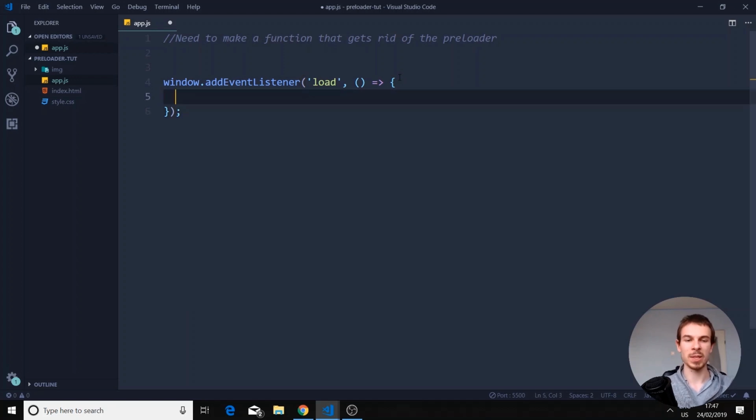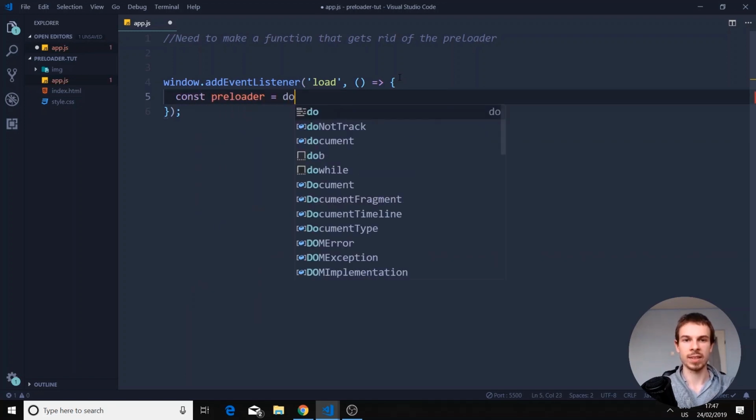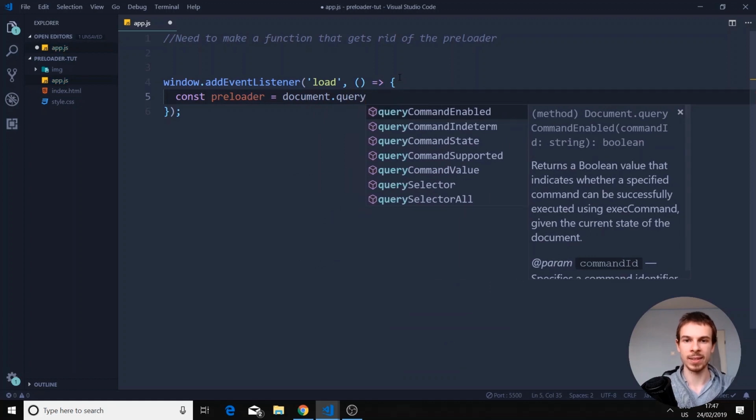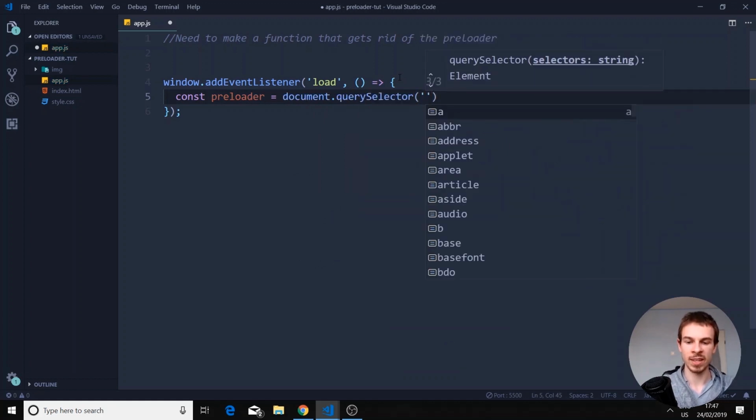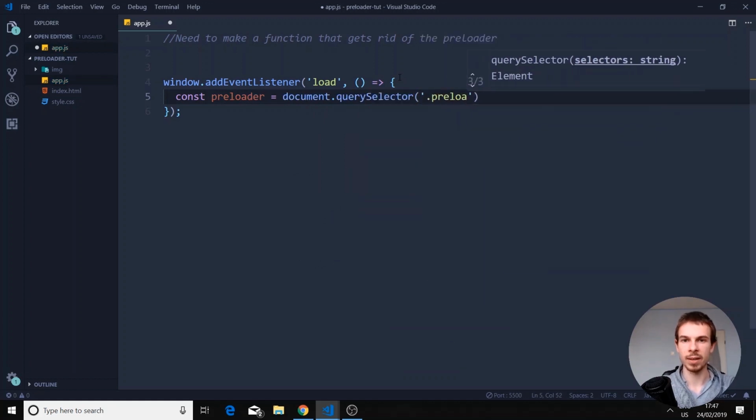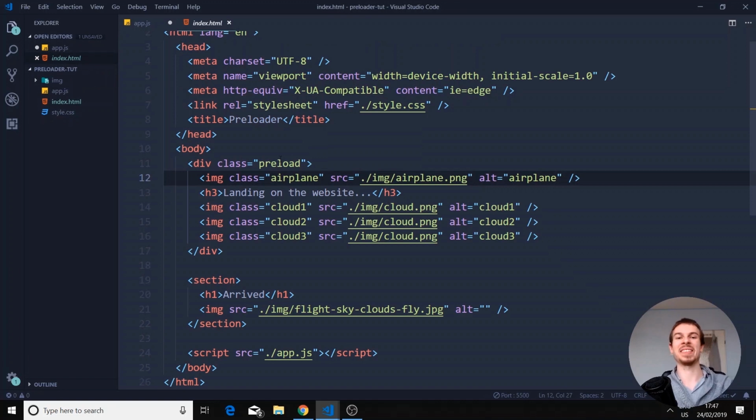Perfect. So what do we need in here? Once our website loads, I want to grab the preloader, which is going to be equal to document.querySelector. And we are just going to grab the preloader, like so. Hope I didn't mess this up. Let's take a look. I did mess it up, what a surprise.